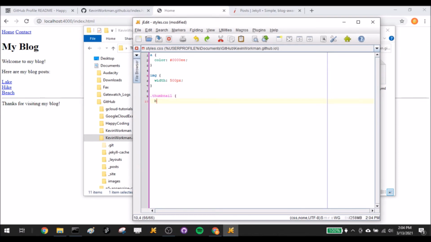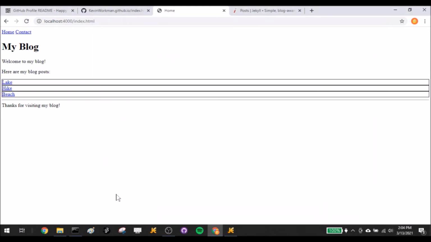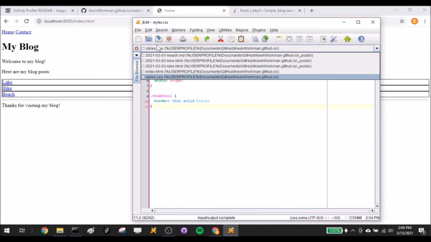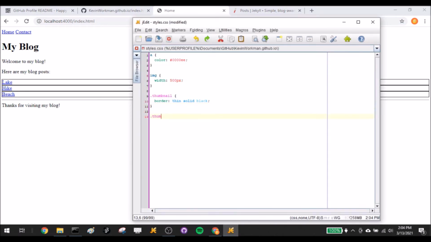Maybe I'll say border, thin solid black. Is that the order? I never remember. Yeah, we'll find out. Kind of gross, but whatever. We'll play with it. Good enough. And maybe what I'll do is say .thumbnail image, and here I'll give it a width of, I don't know, 200 pixels.